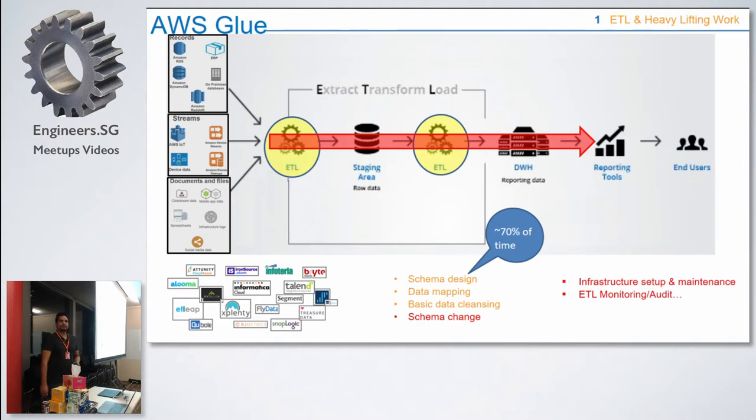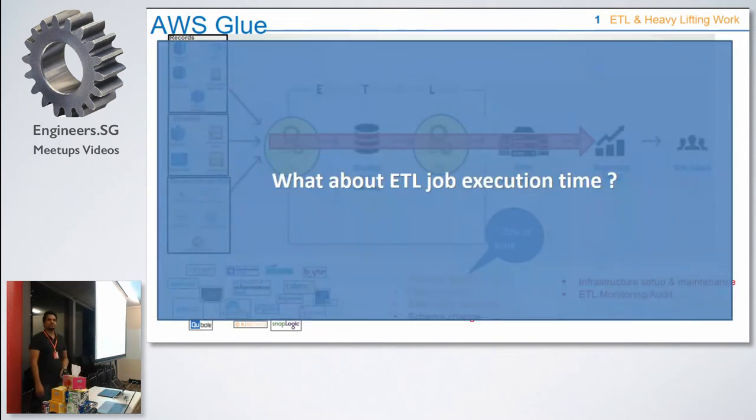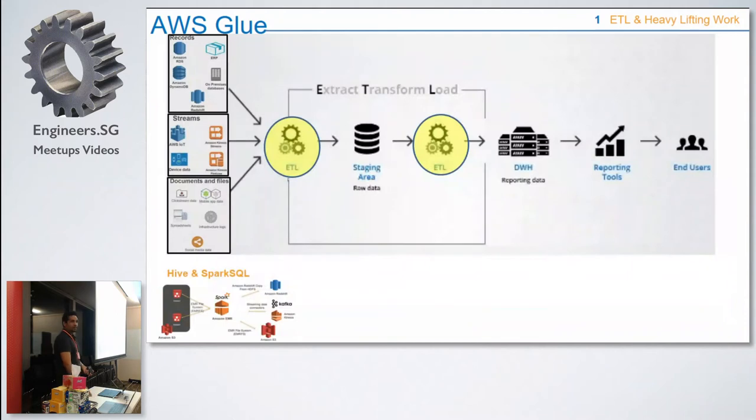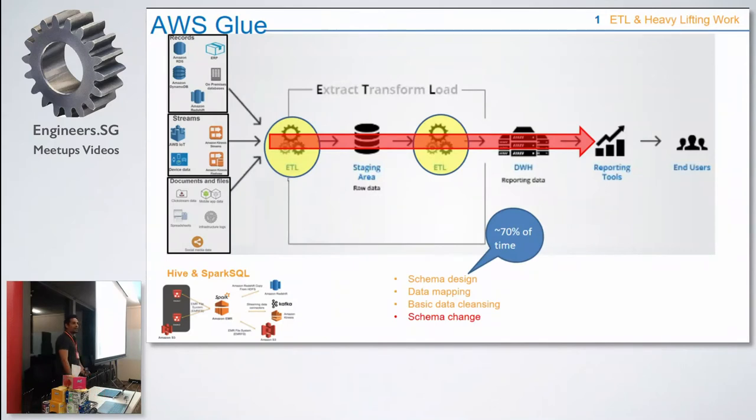The next thing is you have to maintain the infrastructure. We always forget about this in the big data world. We say, oh no, man, we have Hadoop, we have Spark. We can already run the job much faster. Of course you can. The problem is gone for the time, but the rest of the problems, the schema changes and doing the heavy lifting work, are still there. And if somebody is working on Spark already, they know they have to trigger the jobs, schedule the jobs, and maintain the different components.